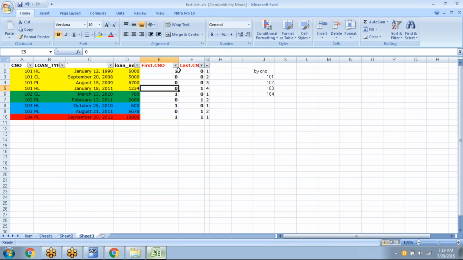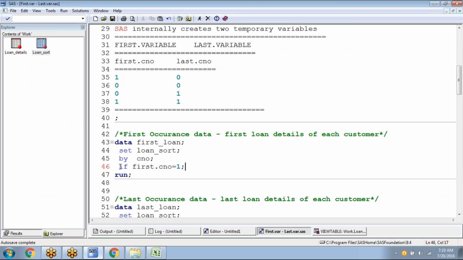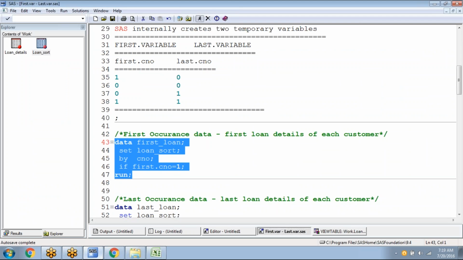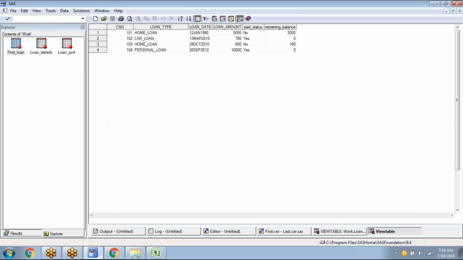Now, you wanted to only read where first dot customer number equals 1. So simply you can use an if conditional statement, if first dot customer number equals 1. So it will read only the first loan data of each customer. So you have only those 4 records.